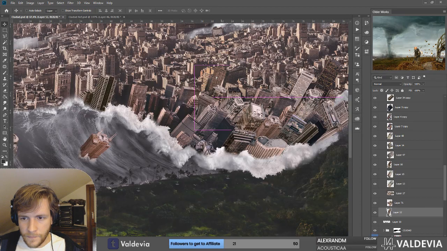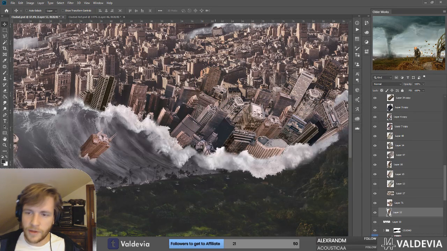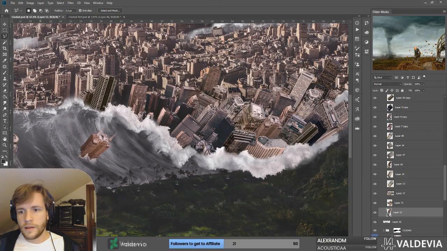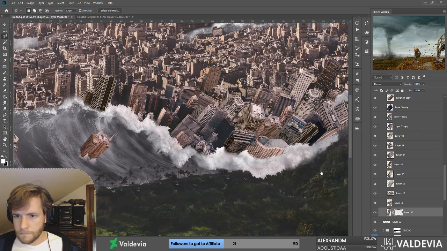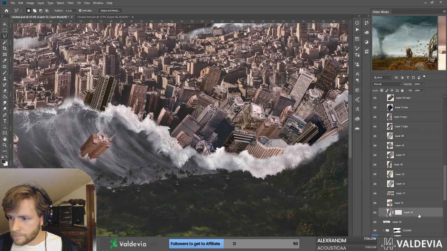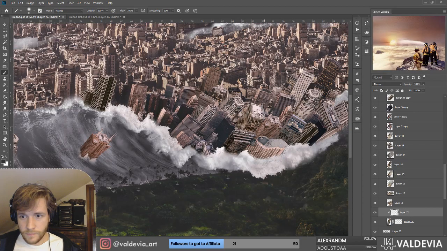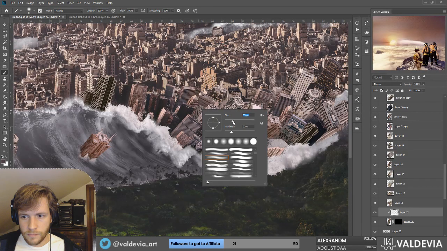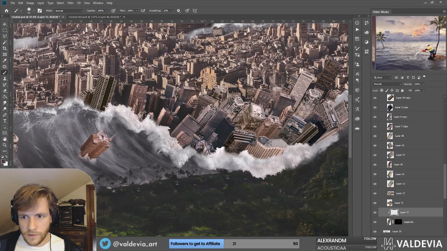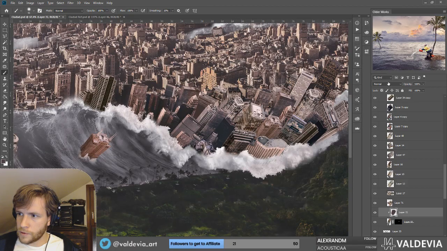Okay. Slowly but surely. Okay. Oh, just with a quick color layer, probably. Just match the color on the other one.